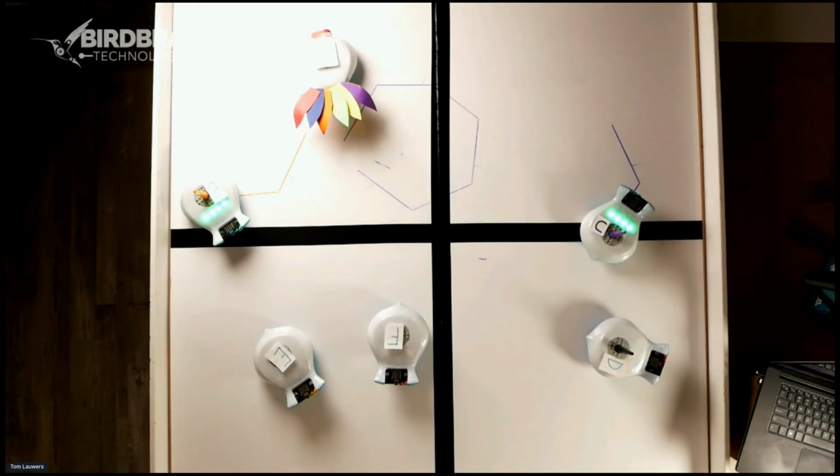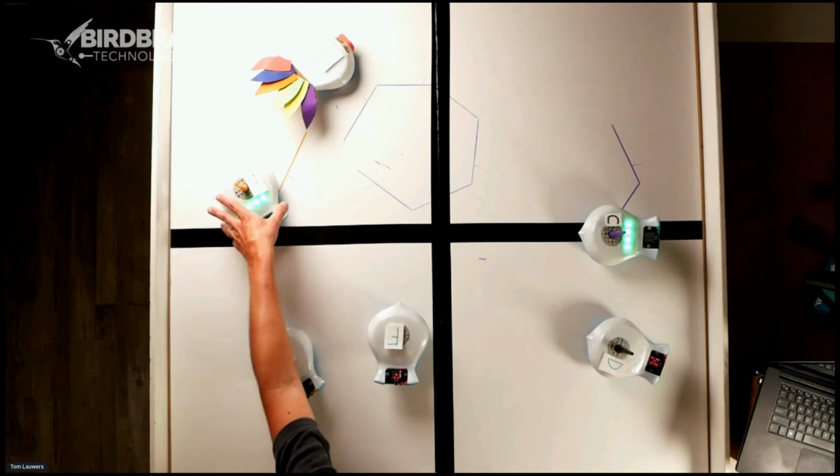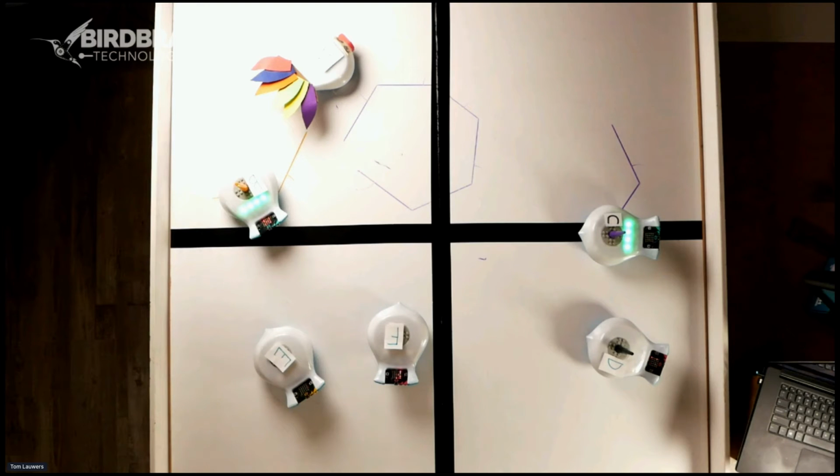All right, everybody's drawing their hexagons. So one challenge I might have for you guys now: drawing shapes is a big activity that a lot of people do as one of the introductory activities with the Finch. So you have the program to draw a hexagon. See if you can draw a square or a triangle or a pentagon. So try to figure out, and there's a very good math connection there as well, in terms of how many degrees to turn to draw a different regular shape. So that's just my initial challenge to you all.